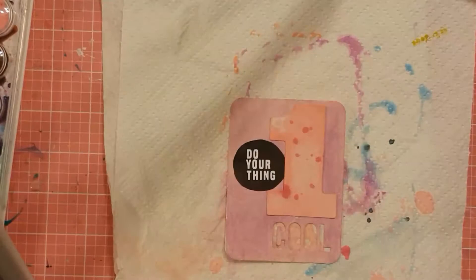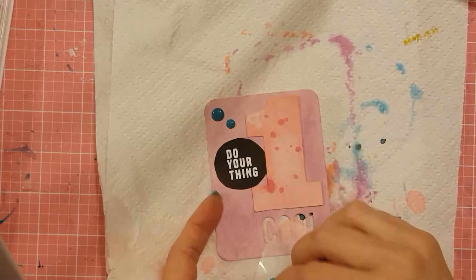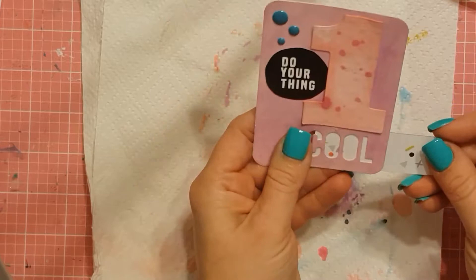I kind of reversed the technique as such. I still smushed the ink onto the plastic packaging, sprayed it with some water, and then just put the card across it — because it was just easier than trying to get it on the card properly. It worked out easier and it still gives a semi sort of effect. I've used it to do some splattering, the packaging technique, using it with little foam ink dobbers and putting them through stencils — I really like them.